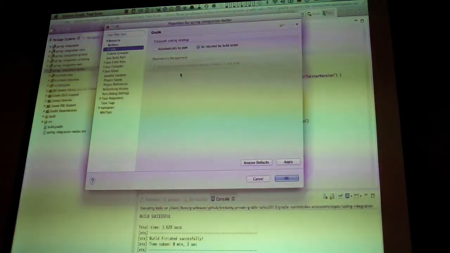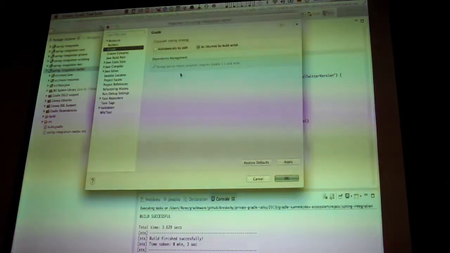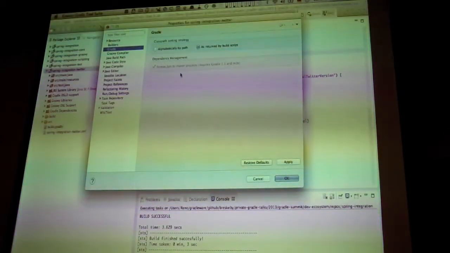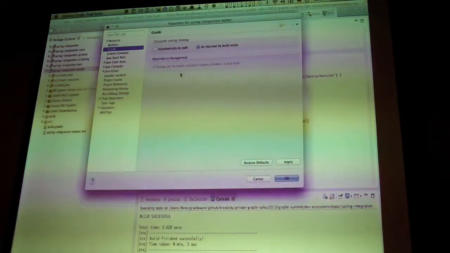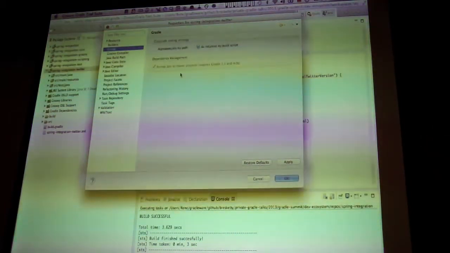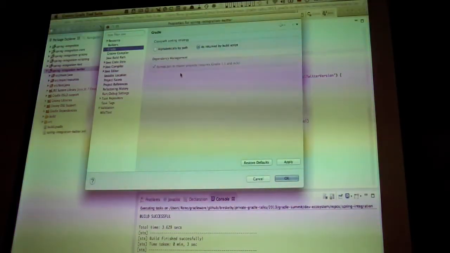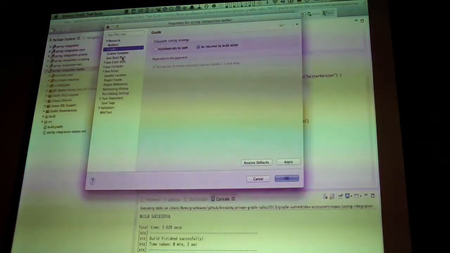Usually you want to have it as returned by the build script. Best practice should be that the ordering shouldn't matter, right? In reality it often does. So if you have to deal with classpath issues, this option would help you.